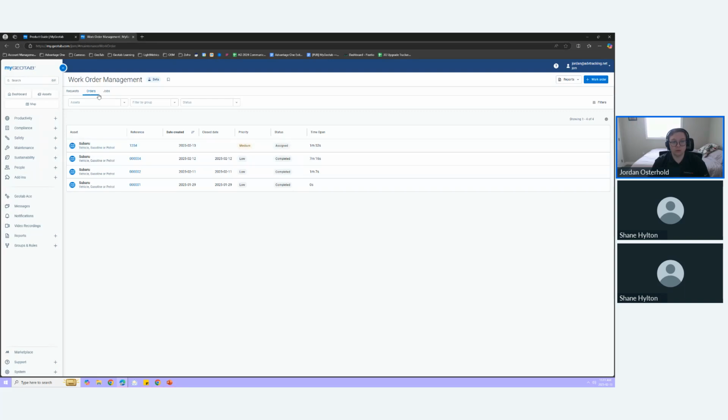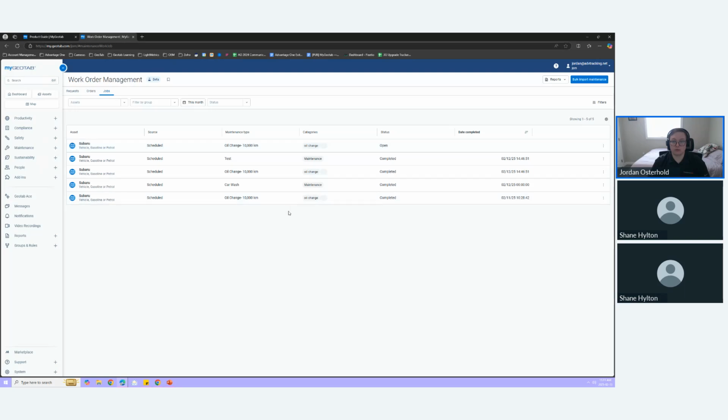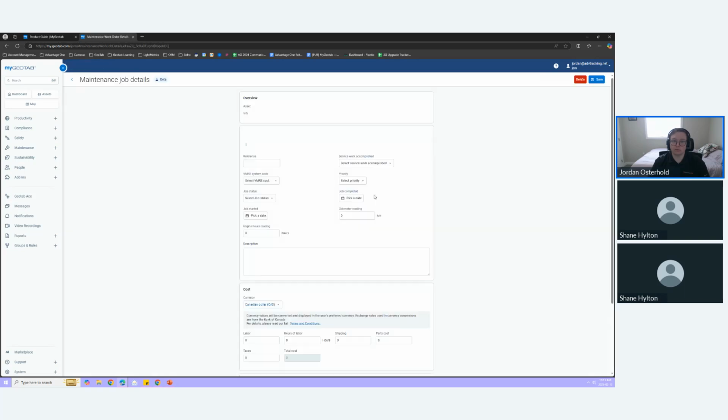To see the actual open jobs, you can click on the jobs page and you can see a list of all the jobs, both status open and completed. If somebody were to log into the database here and they see that there's a job assigned to them, they can click on these three dots here to see more about the job. And now this is where it gives you the option to do it. So you could say that this was an overhaul or whatever it might be. You can choose the code that might be applied to this individual update. We'll say it's a transfer case code.